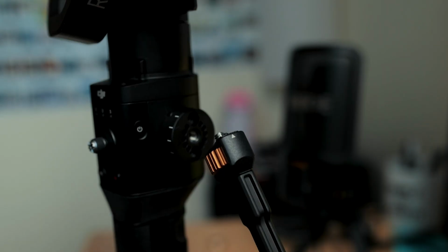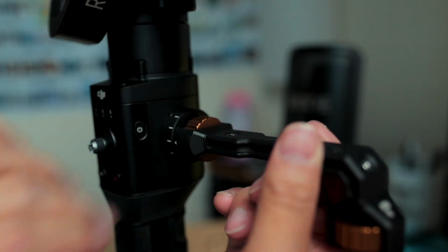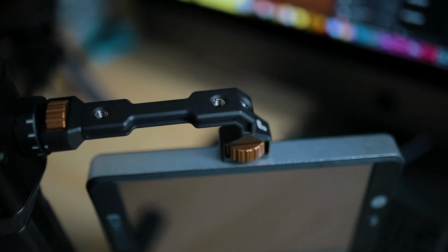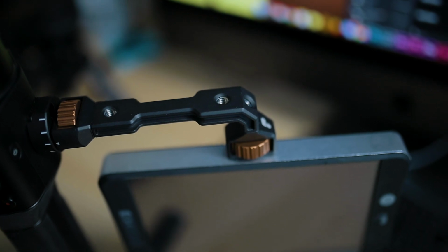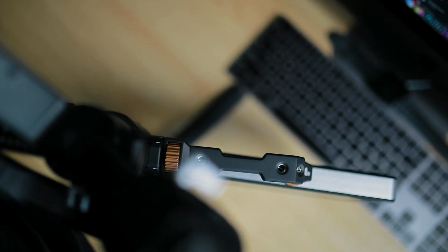From there on out, you take the monitor mount and you just screw it into the side, and it's super easy. Like, bang. Done. The cool thing about this is that it comes with 3 accessory spots on top of it. Now, just so you know, if you're using this, you want to face it down. If you face it up, it's going to obstruct the Ronin-S, and things are not going to be able to move smoothly. So you're going to face the monitor mount down.